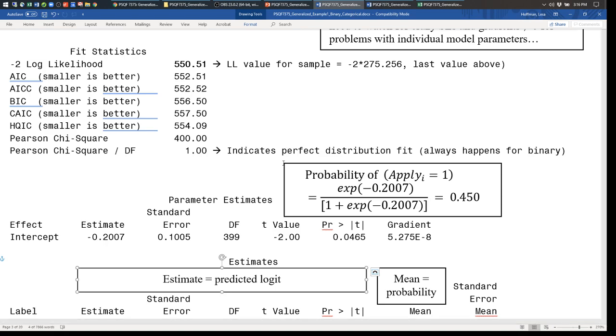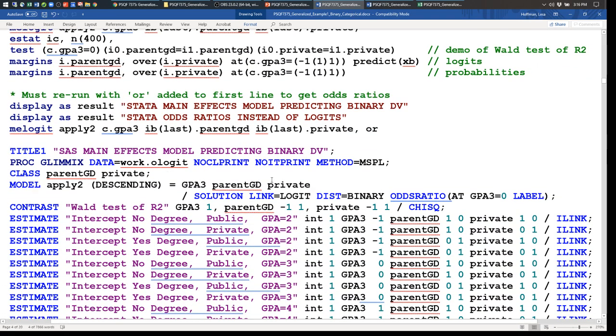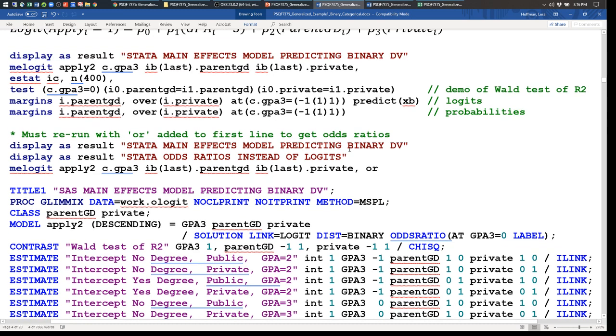Here, let me show you what it's going to look like. So this is the next model that we'll do next time that has 3 predictors in it. And I have margins right here in Stata that generates predicted outcomes. So I have to tell it, what is my scale of predicted outcomes, right? Do I want logits or probabilities?